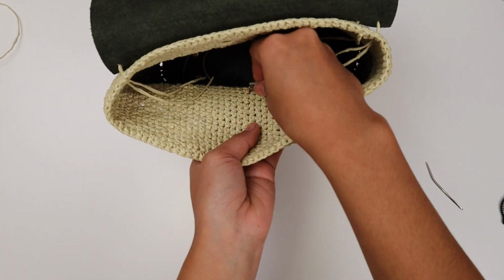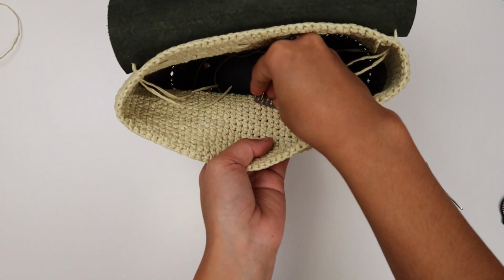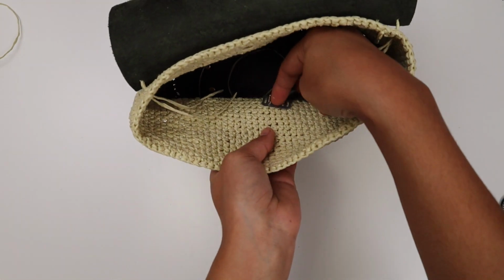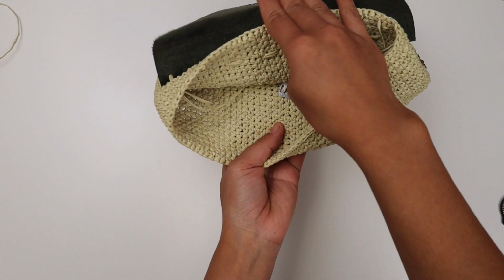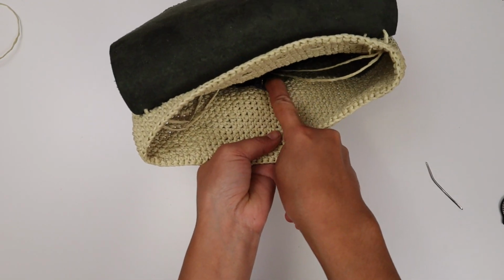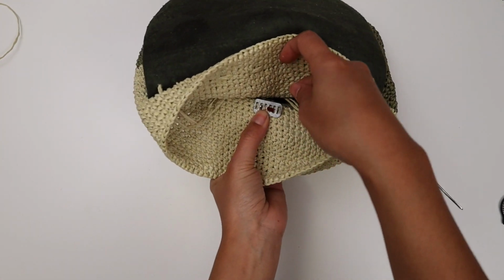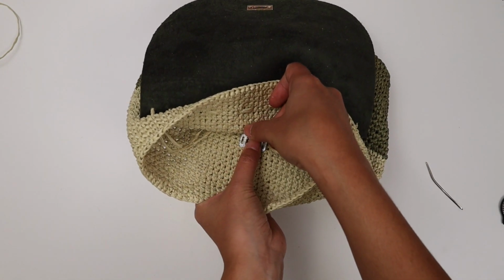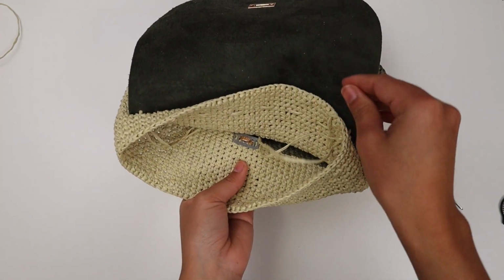Okay. It's difficult to see. Give me a minute here. So I insert like that. Hope you can see. See? Insert like that. And then I'm just gonna pinch this leg down like that. Sorry, difficult to see on camera. So yeah, pinch it down and then pinch this leg down as well. That's it.